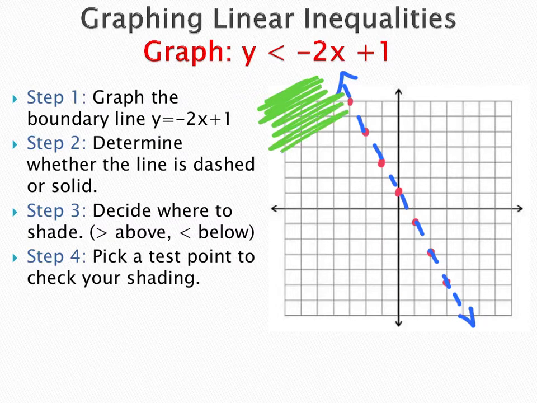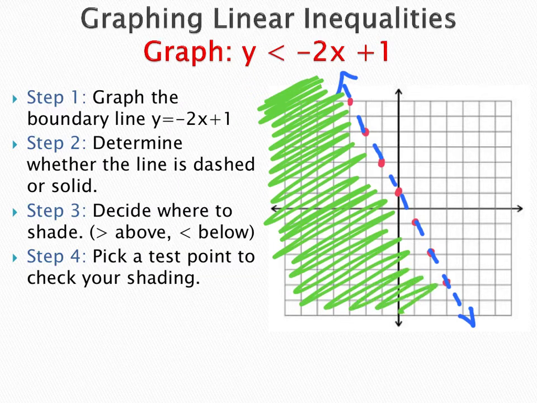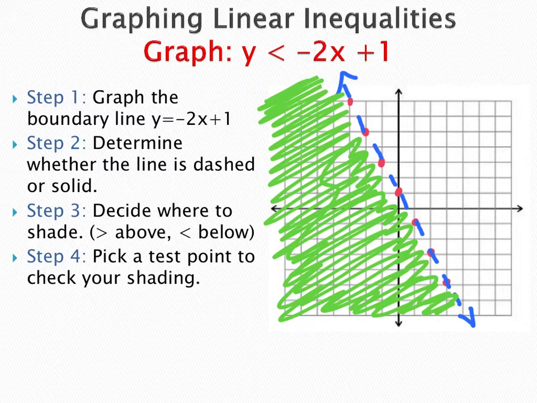So you do your best effort to shade. I understand that you're not going to get a solid shading, but shade as much as you can. This is also why we extend the line, because we need to shade everything to the left of that line that is part of the solution. So that means that every single point in the shaded region works when I plug it in. Every single point will make it true. Let's just test that out.